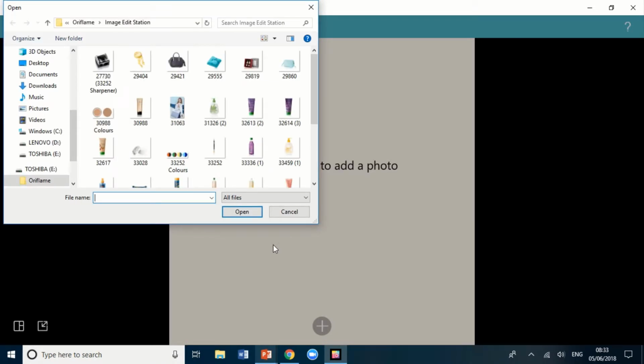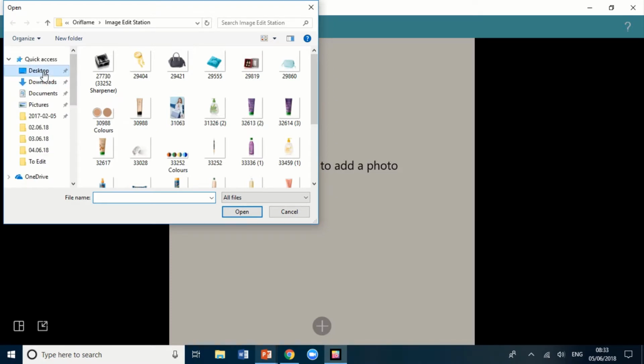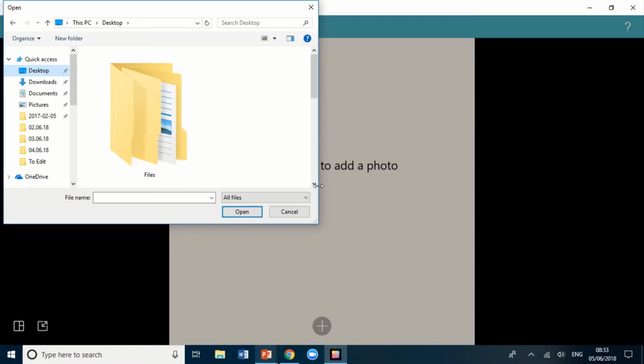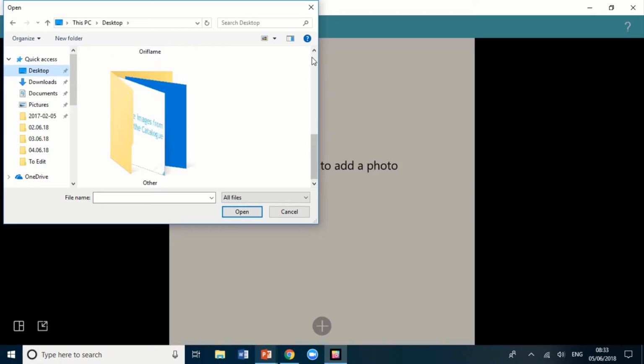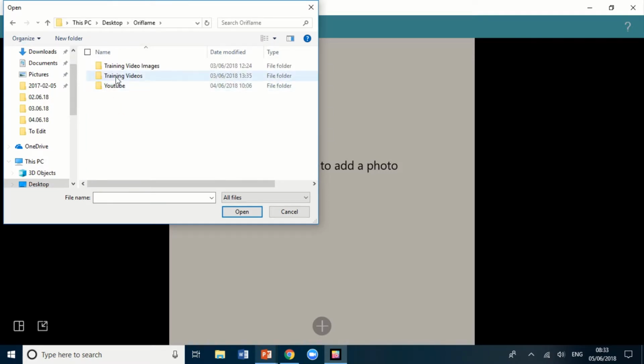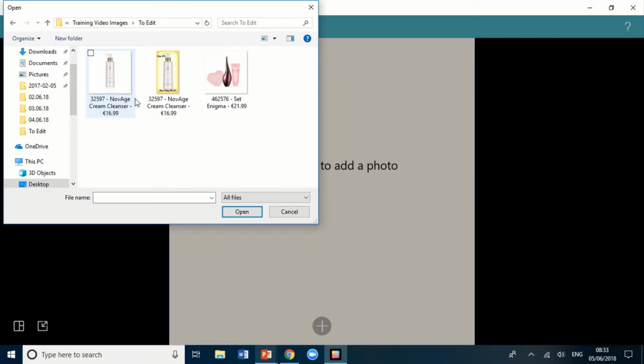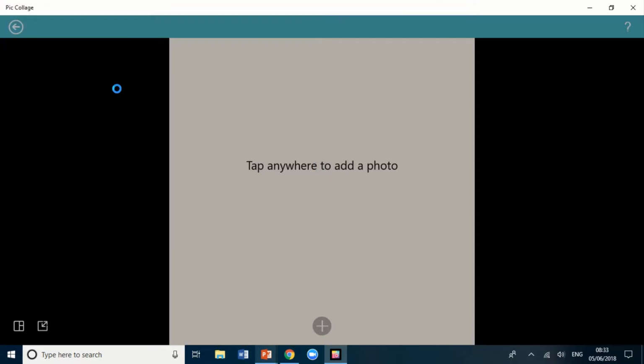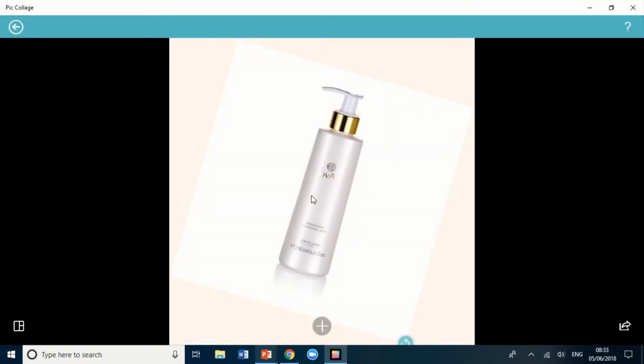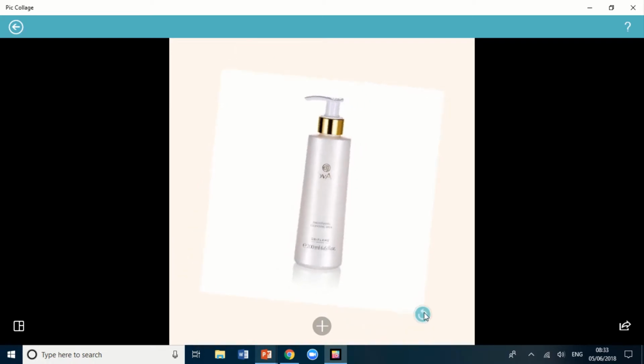You can also change the size of your screen as well. As you can see, it's a square, the cream. However, you can also change that into something you'd rather prefer. So sorry, what I'm doing now is I'm just finding the product I saved to edit last time, which, as you can see, is just here. You want the plain one, and it does come up with the product as so.